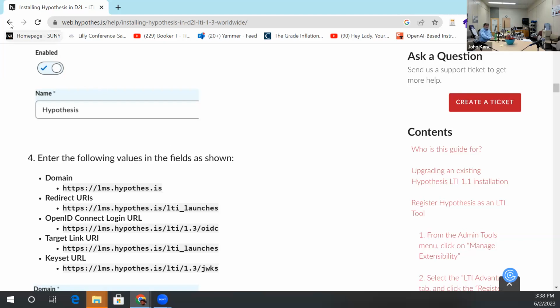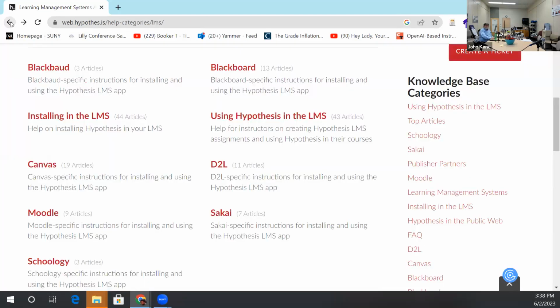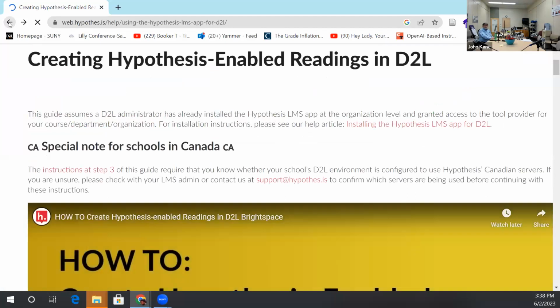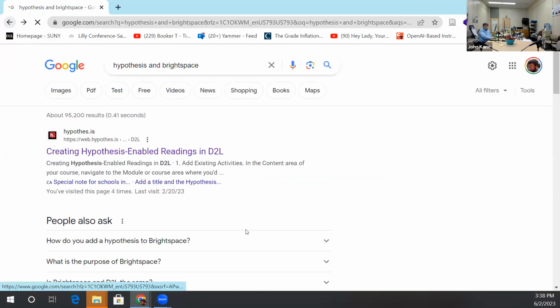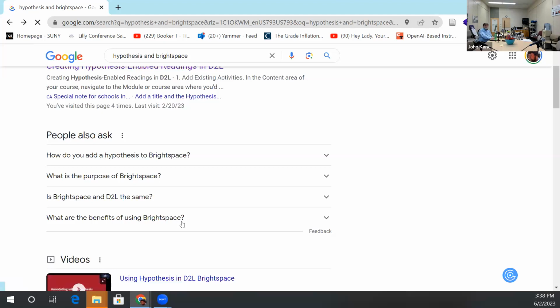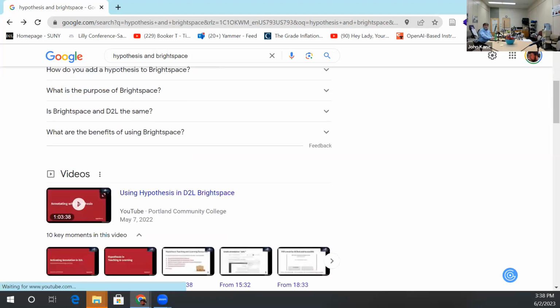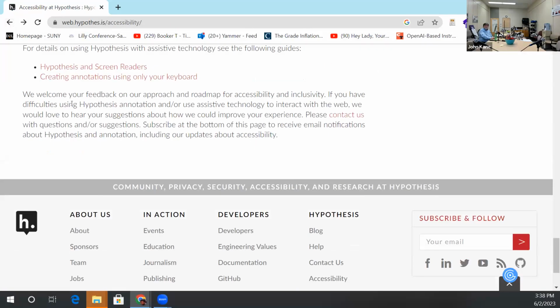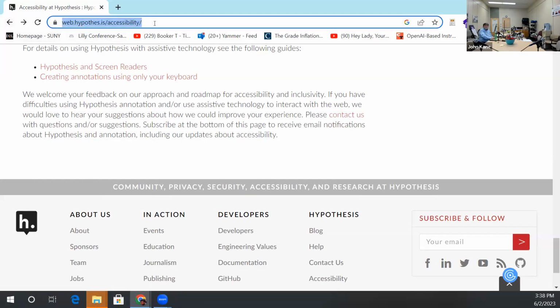I'm sure there's a more direct one. Let me go back up a little bit, because the last time I looked, it was very simple. Let me go back one more time. I'm sure any of these would have the same instructions, but it looks like more information has been added since I last searched.